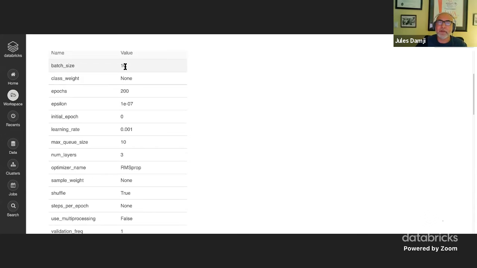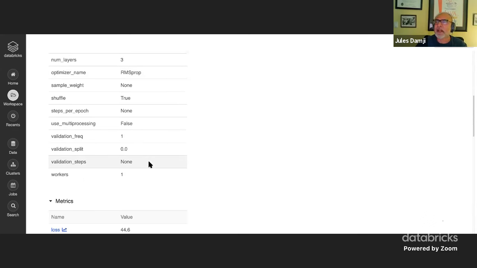If I had to do all that, I would have to have several lines of code doing log this, log that, and so on and so forth. So it becomes a bit cumbersome. This allows you to say, just go ahead and do an autolog, and then I don't have to worry about it. It'll keep track of everything.